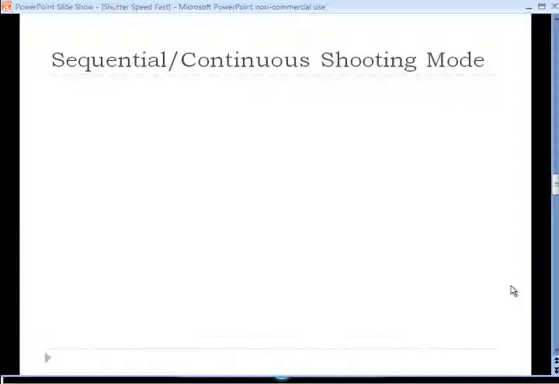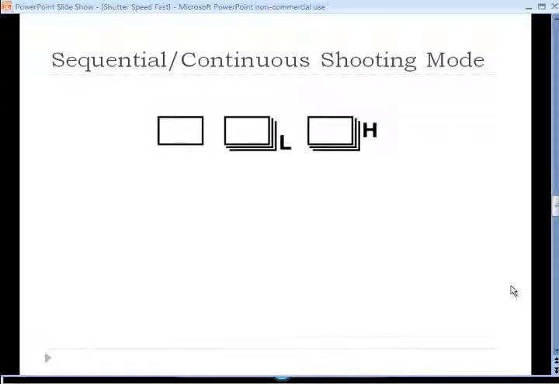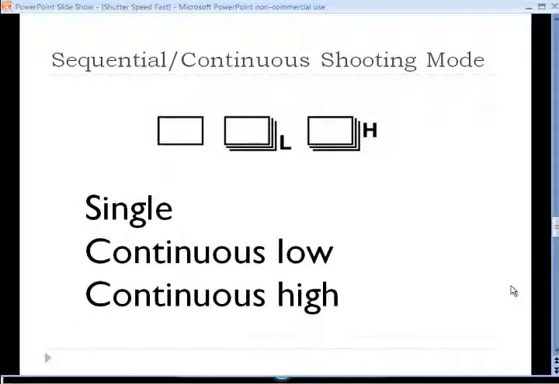And talking about sequential or continuous shooting mode, most cameras have an option for it, and the icons look like this. We had a little difficulty with the sun when we were out doing on-location video shooting for you, so I did note that these were not visible when I'm talking about them in the video. So this is what they look like. The first one is single. That's just taking one photo at a time. The second one is continuous low. It often doesn't have that L there. It doesn't in my cameras. It just has the little papers, it looks like stacked papers. So it's showing you take a bunch of photos all at the same time. And the continuous high just takes a higher speed. One's a little bit slower than the other.